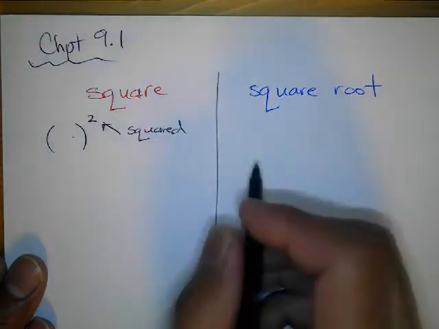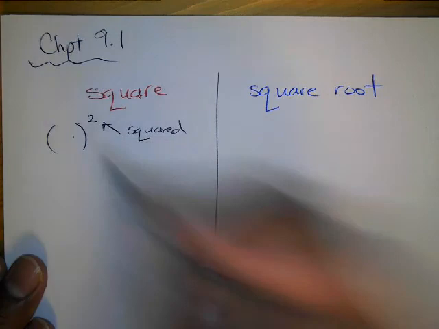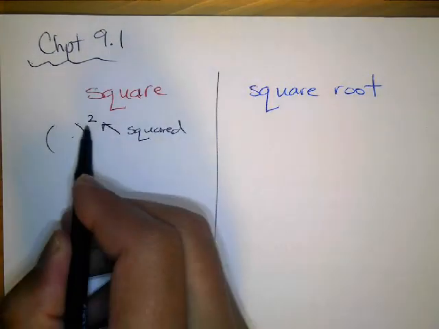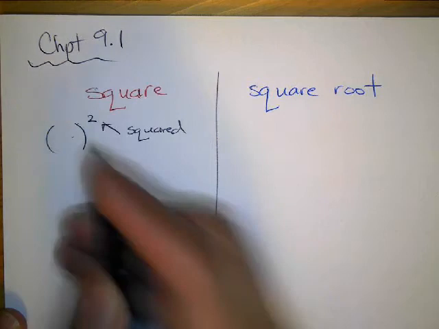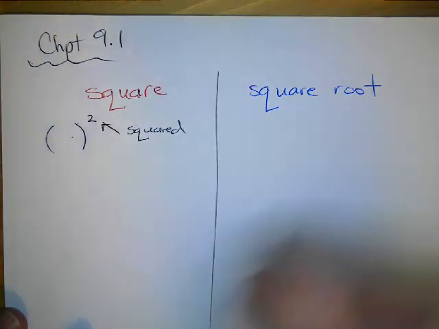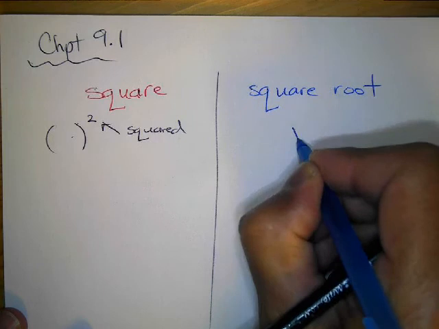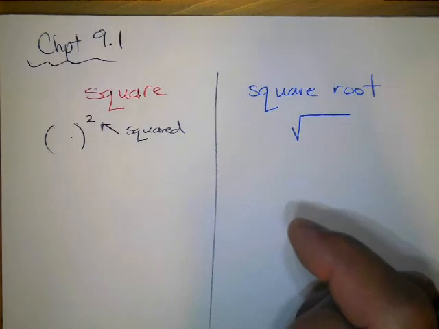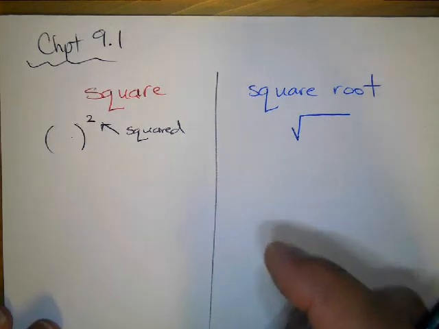Okay, so this is the symbol. This is the way you'll see it. Sometimes you'll see parentheses, sometimes you won't. You'll just see a number with a little exponent, with the power. And the square root is this symbol, like this, when you square root something. So I'm going to go back and forth and explain what this means.